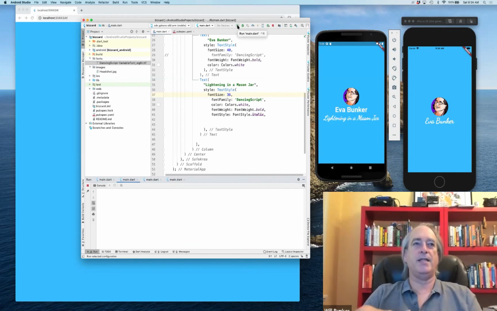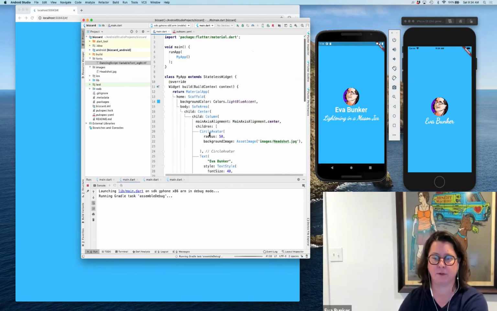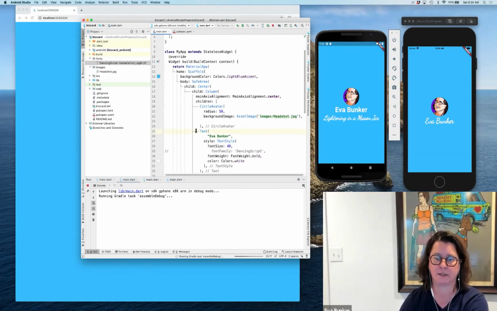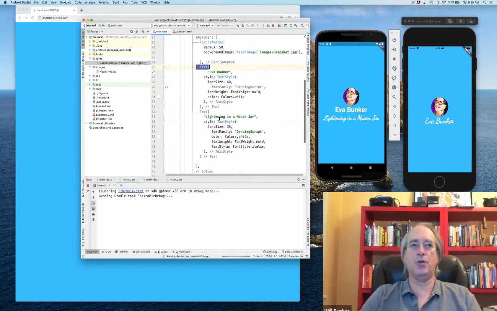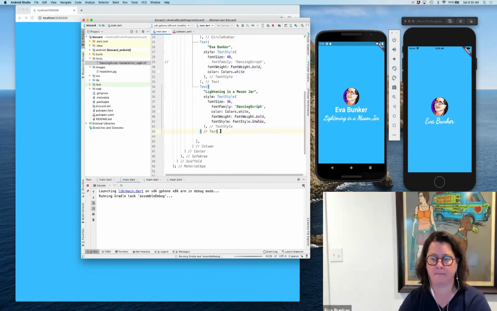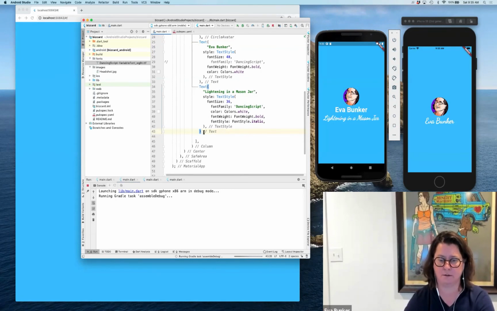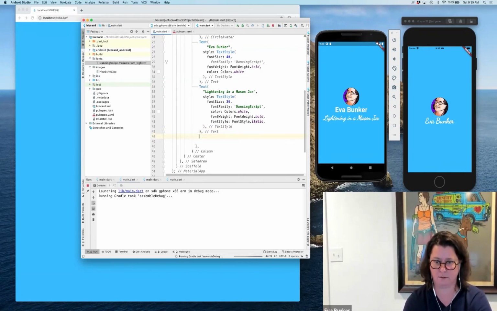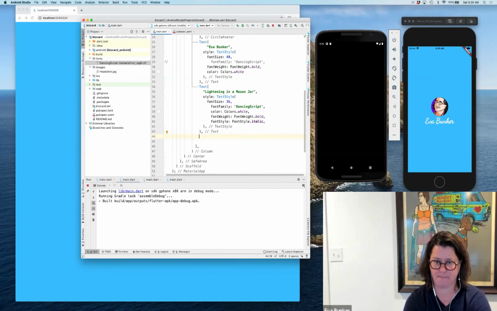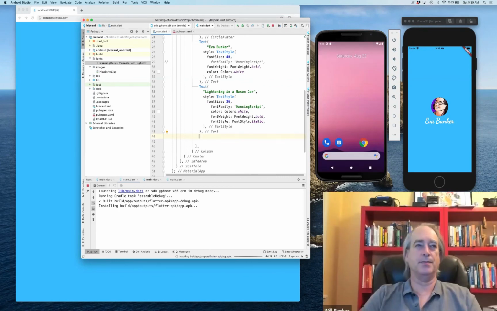So below that text widget, comma, and then we're going to do a sized box. We're still going down that column, adding widgets.